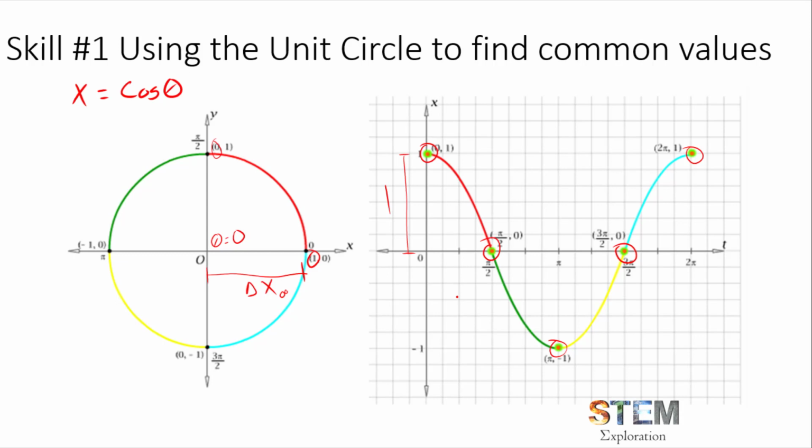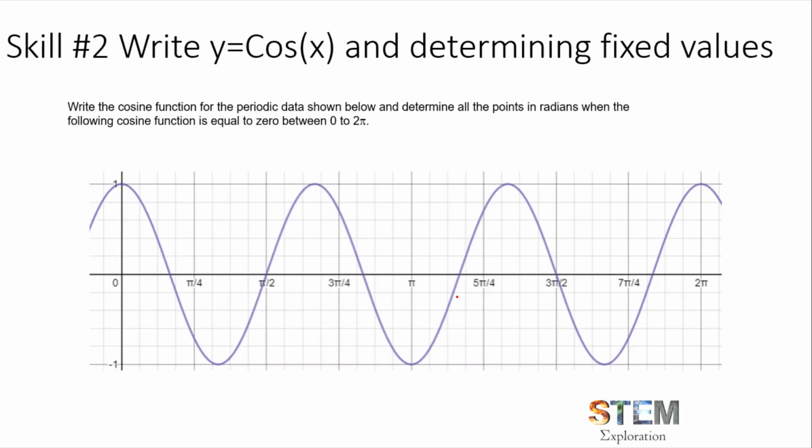So with that in mind, one of the things that I want you to be able to do with a cosine function is go and write them out just like you normally would. So if you have y equals a cosine of b theta, b being the number of cycles and a being the amplitude.